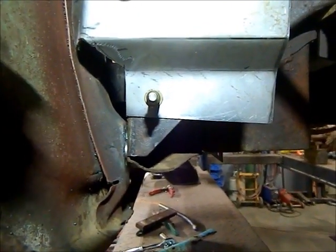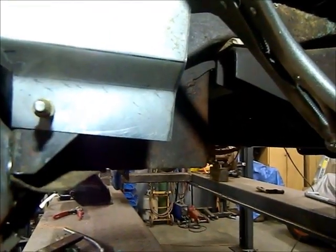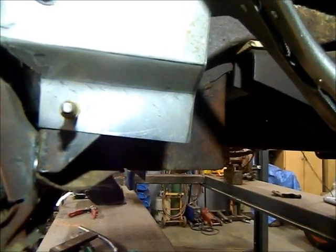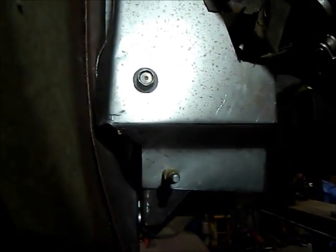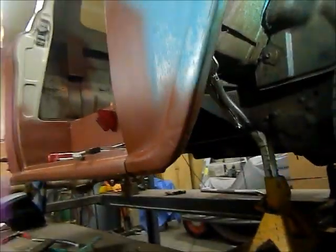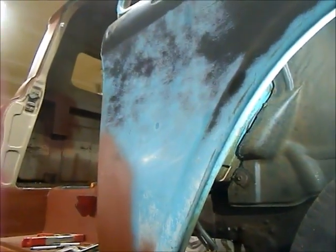That'll seal this in, and then I can start filling in the backside here to keep the dirt from going up and mice from getting in there. So that'll all tie into the floor where I cut the floor out, which is this piece right there. So hopefully this is going to go good. The next tough piece I got to do is going to be that piece on the inside that seals off the duct for the air vent and the heater.